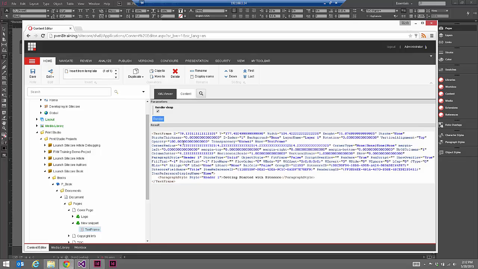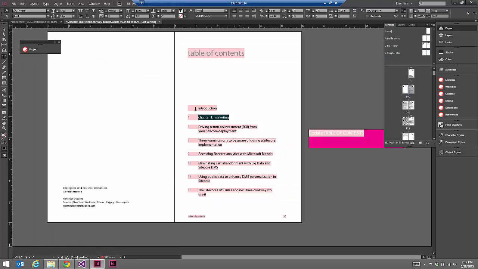And so you can see here in this case, the text frame has a whole bunch of wrapper information around it. And then there's also a paragraph style there. And then we get to our text. And so we need to make a new variable to just insert text somewhere into this stream exactly where we want it. And why is that really important here? Well, because our existing paragraph style renderer renders text up front, and we don't want to render text up front. We want to render our variable placement up front and then put in a bunch of placeholder text and then put in our text on the page. And so that's why we need to have two new renderers to do that.